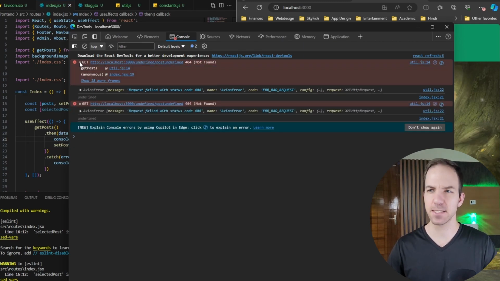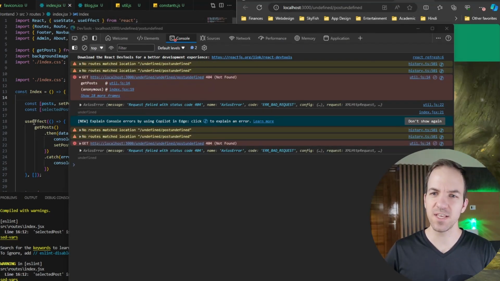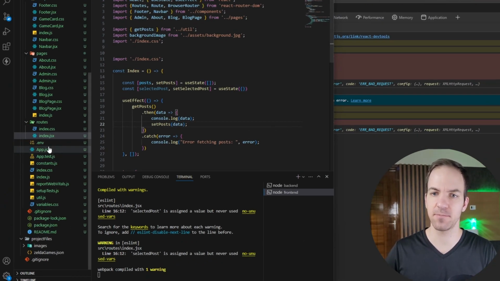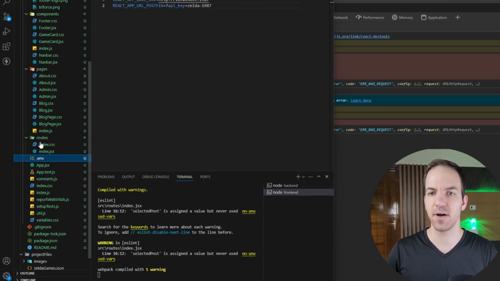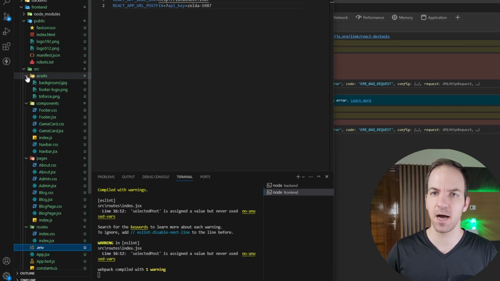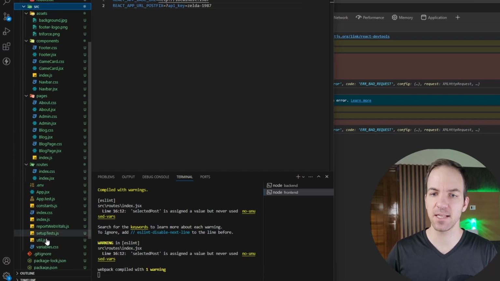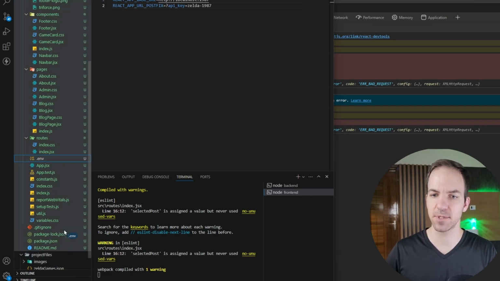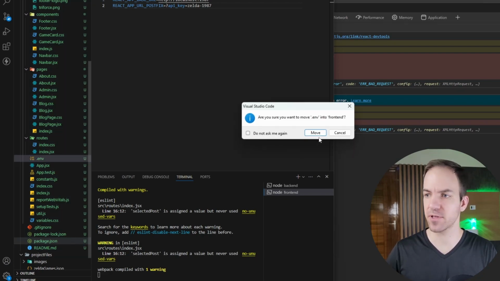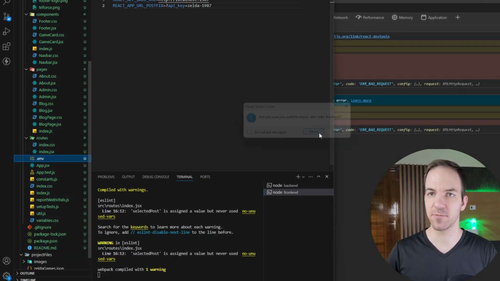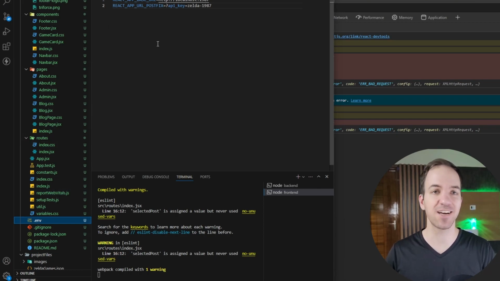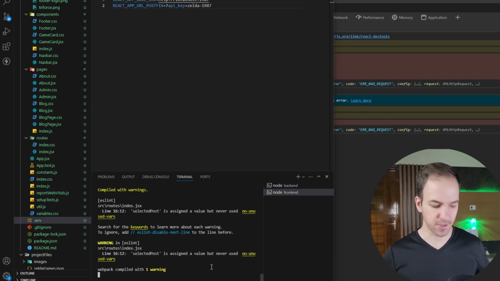So I'm guessing probably, yeah, I messed up. This .env file, if you look here, I have that actually inside of the source directory. That needs to be one level up inside of just our project, our front end directory, because those are going to be environment variables for the entire front end, not only for the source directory.